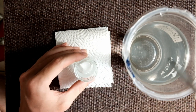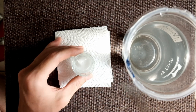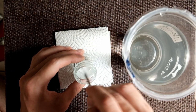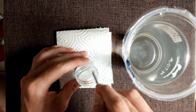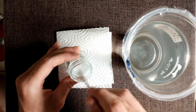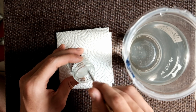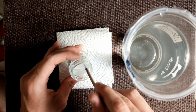So I'm just gonna put in, I don't know, I just use a dropper and kind of eyeball it. Some people try to say milk consistency and all that kind of thing. It never makes sense to me. I just mix it and then I put it on my pen. After I get it on my pen, then I can get some test paper and try it out. People say when it looks like half and half or cream or something like that, but I have no idea what those are. I can't tell the difference between cream and half and half and 0 and 2% and 3% and 44%.